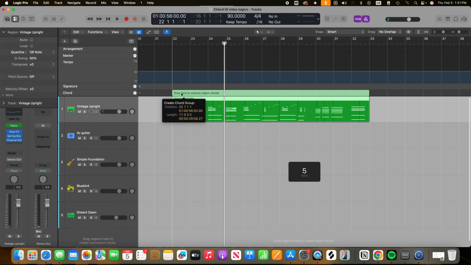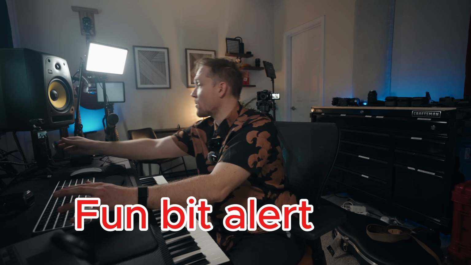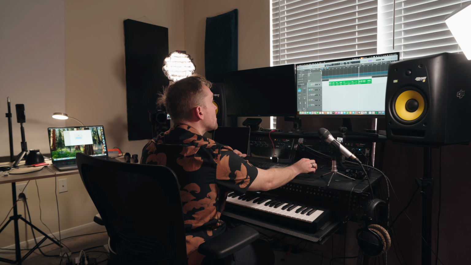Okay, let's give it a try. Let's put it in the chords. Okay, let's see. Okay, E flat major, D flat major, E flat, D flat, E flat, D flat, E flat, D flat. That sounds like a rap song. E flat, D flat, E flat, D flat. So it recognized the chords, but not with its color tones.